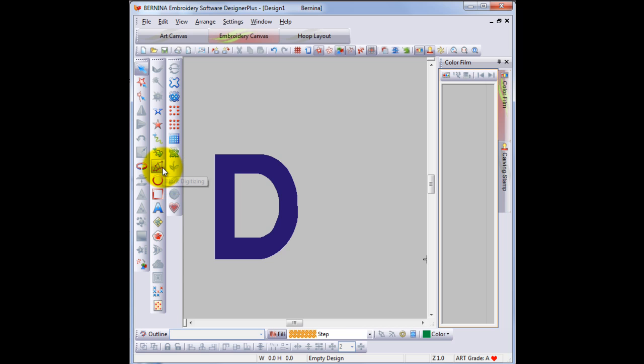So let's select the block digitizing tool and start in the top corner and click, and then go to the inner corner to create that angle. So in other words, the top of the D, when it comes around from the other side, is going to miter with it. Then move down, click, and across to the point and up.